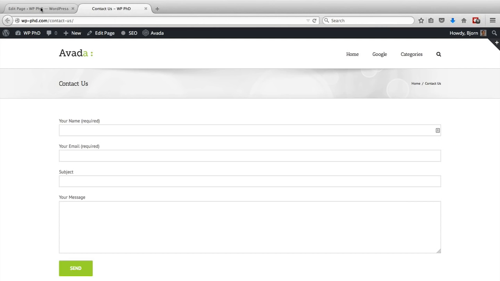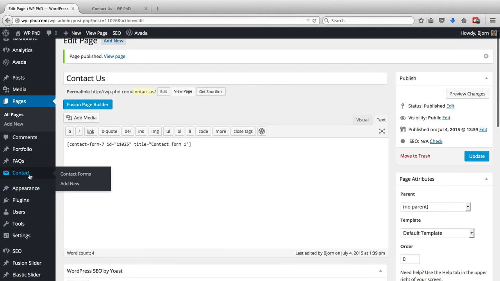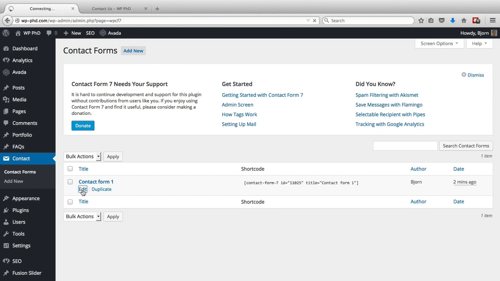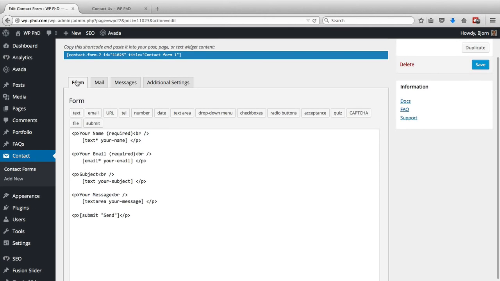if you just want to use this generic contact form. Now if we go back to the plugin, or go back to that form that was created for us when we installed the plugin, and click on Edit, we're going to look at some of the additional settings that you can set in regards to this form. So on the Form tab, we have the basic form structure, and you can add other variables and other fields that I'll get into in a minute.